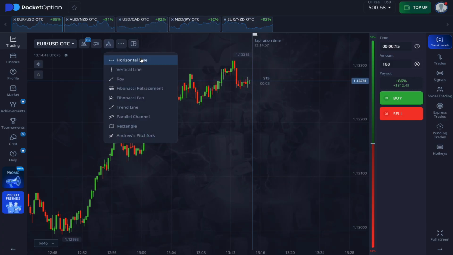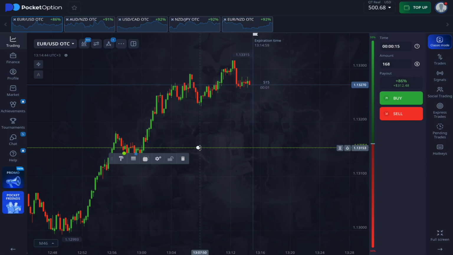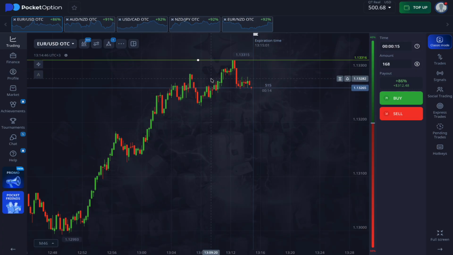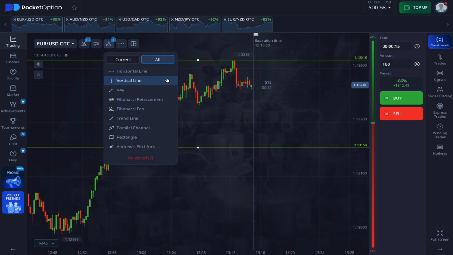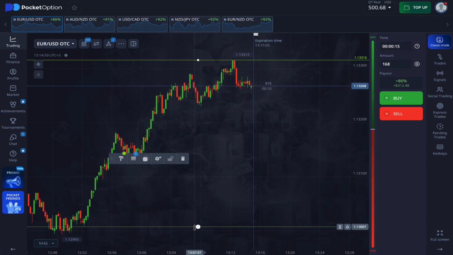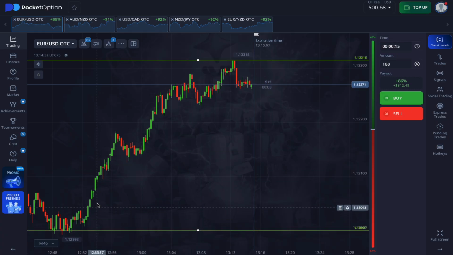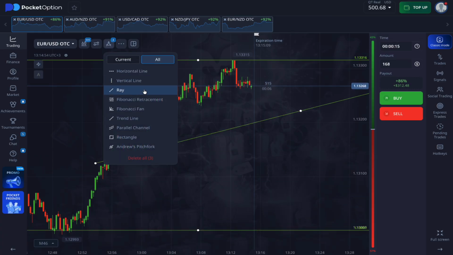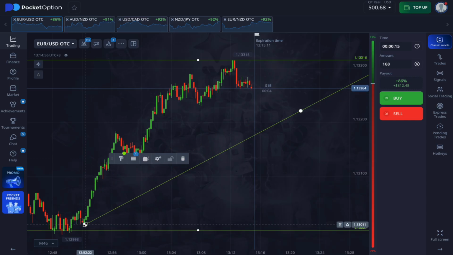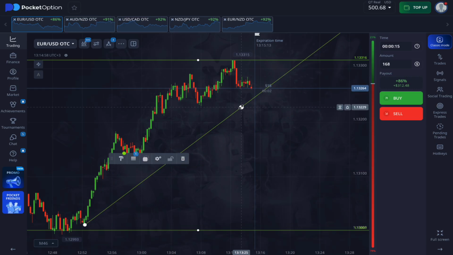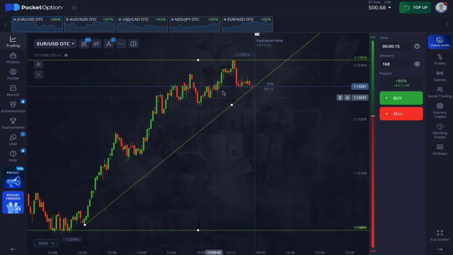Let's run a quick technical analysis on this asset. Right away, I'll mark the most recent price high here, and I'll also mark the most recent low. As you can see, from that point, the price has formed an upward trend line. Let's mark that out for you as well. Right now, we're seeing a pullback movement taking over. A lot of traders would go long at this point.